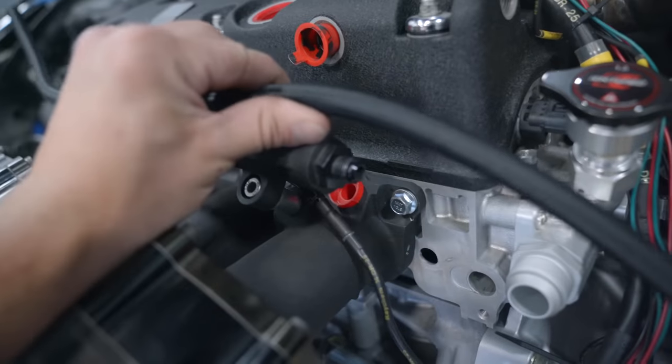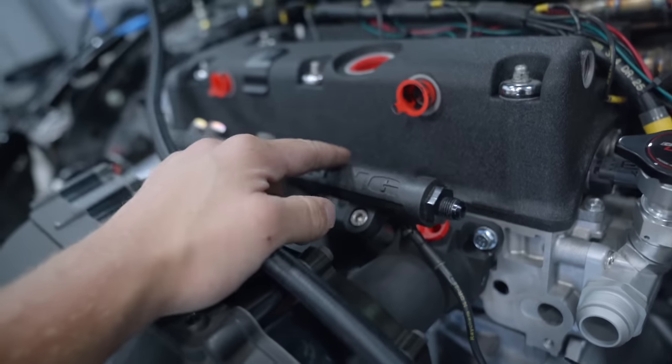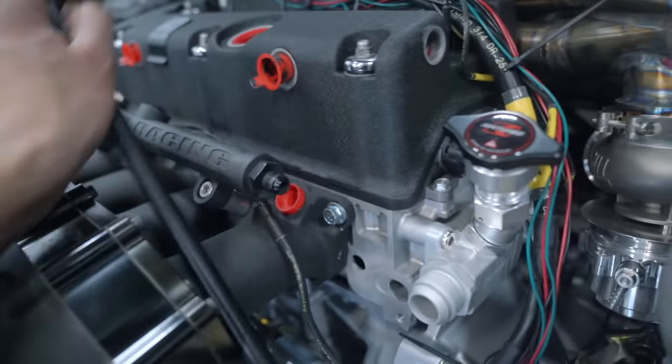Lines run up — they're going to run on the bottom side of the rail. The feed's going to split off and come right to the fuel rail here. So let's trim her up. We have a different fuel rail to install and at the same time we have the injectors to install.